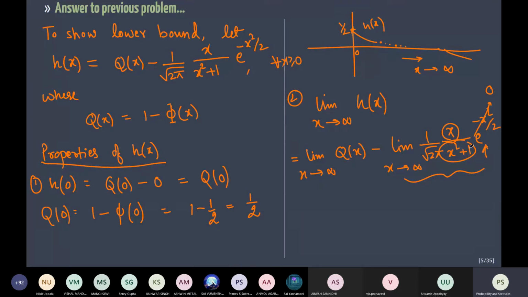There are results like this, right? 2 to the x or x to the 2, which is larger as x tends to infinity? These are results you may recall. But this is a simpler case here. This guy will start dominating over this because this will grow much more. So this is also going to 0. Individually they are going to 0.